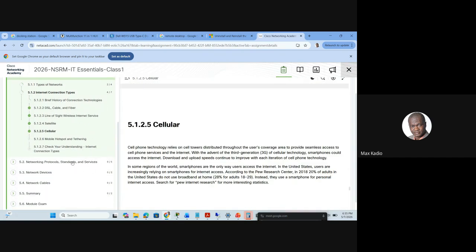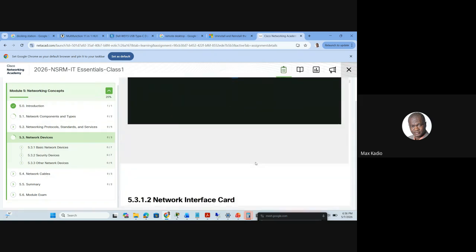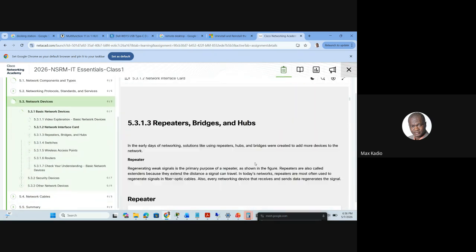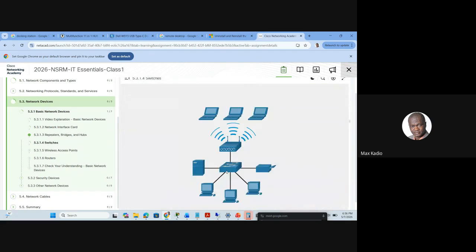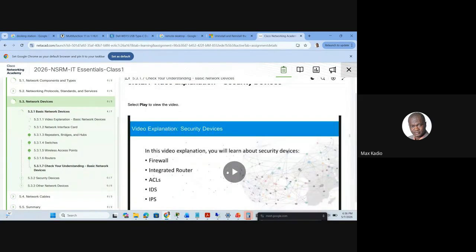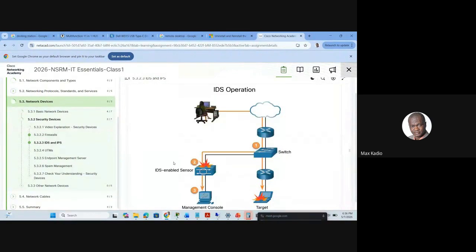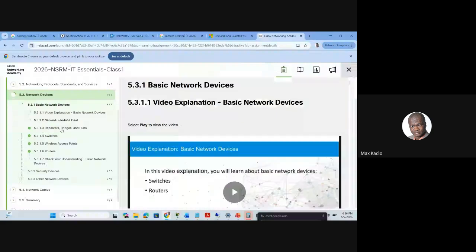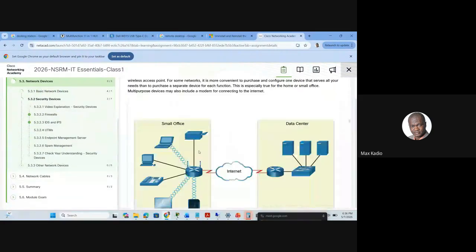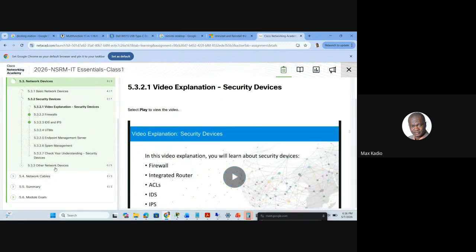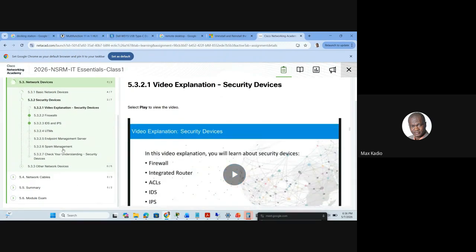Then network devices, is it here? Switch, router. Basic network devices. Not here. Security devices. Network cable, it should be somewhere there.